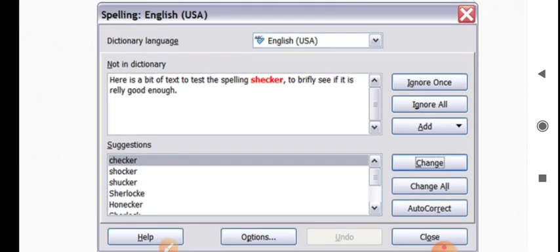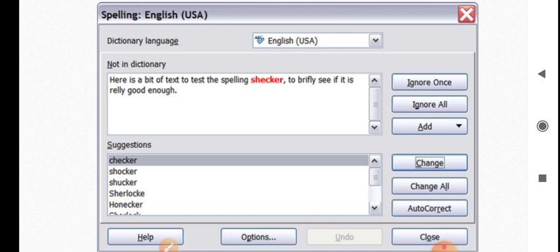See here, here is a bit of text to test the spelling checker. Now see, the spelling is wrong. Checker means CHECKER will come, but because the spelling is wrong, it is written with a different letter instead of C, as it has been showing in red color, correct?